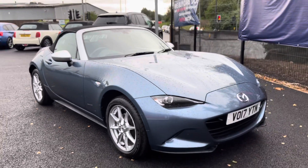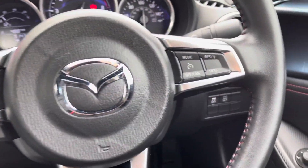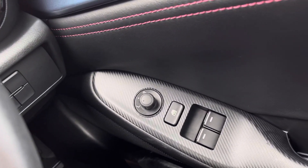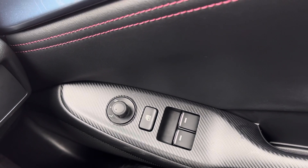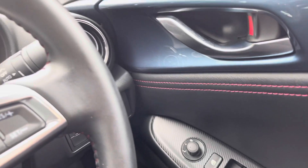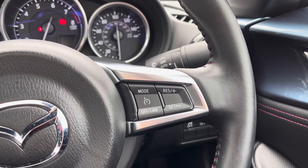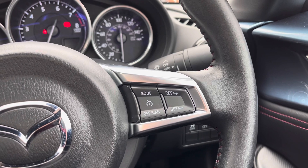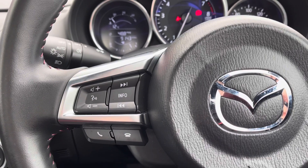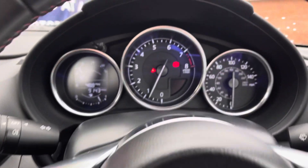Going ahead and taking a seat in the front, just on the right-hand side of your driver's seat you will find your controls to operate your two windows, along with your outer wing mirror adjustments. Taking a look at your multifunctional steering wheel, you do have your option for cruise control and an adjustable speed limiter. Just to your left-hand side you have your mounted audio controls, which give you the option for voice recognition for a more hands-free drive.